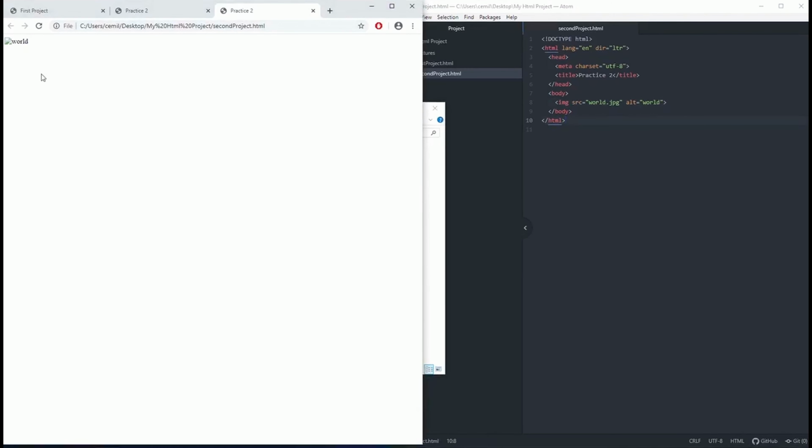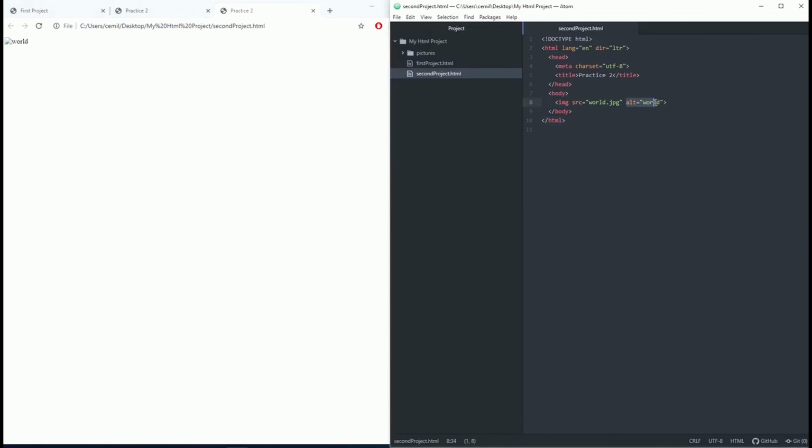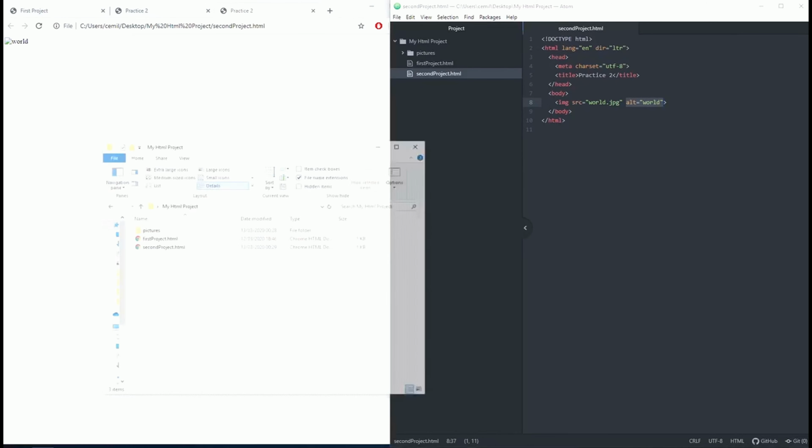Whoa, where's our world? No world. Oh, but look, at least we see this. Okay, so sometimes users can't see the image that we've added. They would see the descriptive text that we wrote into the alt attribute. And that's why we do it. Now, why didn't we see the picture?